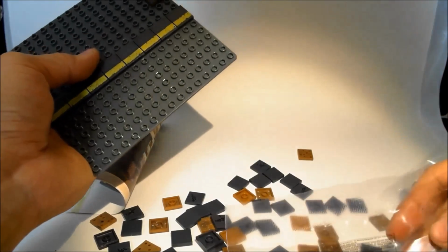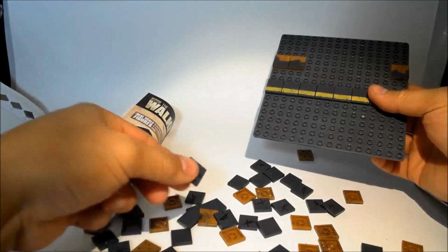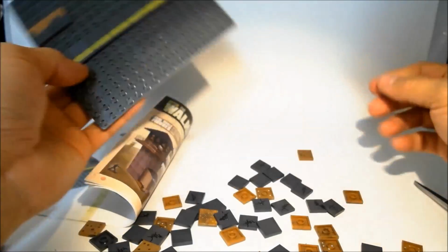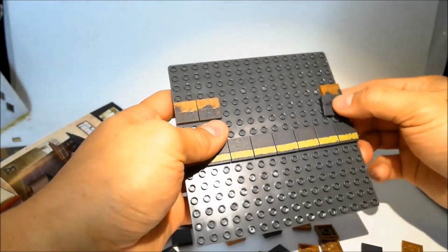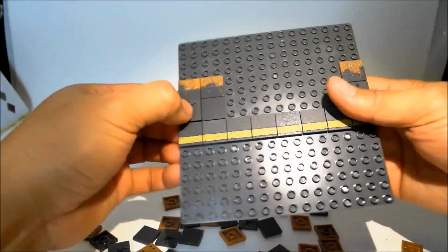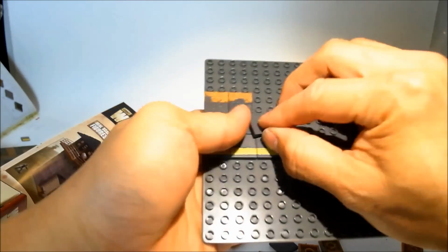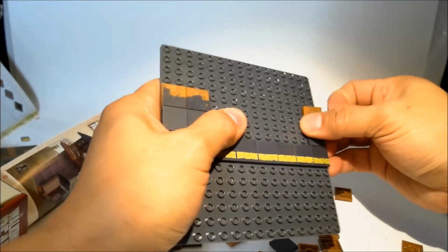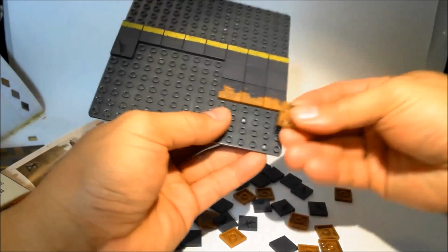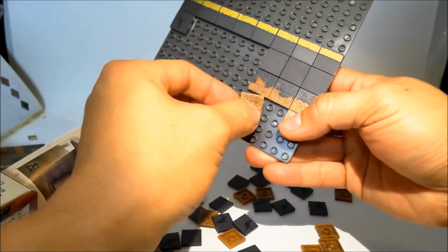We're back. I wanted to point out a couple things. This set is awesome. However, there are missing pieces. It's supposed to have 8 of these little half gravel, half asphalt pieces, but they're not here. They just don't exist. So I guess you just gotta wing it by customizing it without. That kind of sucks because now you're inconsistent with all this right here. I can do gravel and stuff, but I'm not gonna be consistent with what's going on.